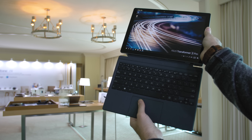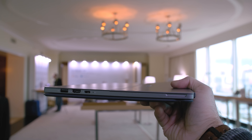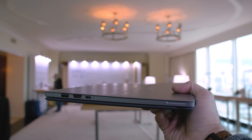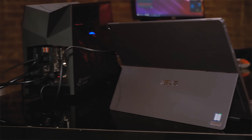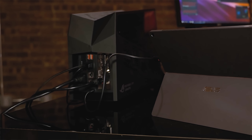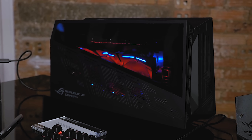For one, the keyboard is included, and two, it comes with a Thunderbolt 3 port. So not only can you connect two 4K monitors through the same port, but you have the option to hook up an external GPU. That means you can be productive on the go, but when you get home, you can connect your external GPU and play all the latest games. Compatibility works with the ASUS ROG XG Station 2 and you can stick up to a GTX 1080 graphics card inside.